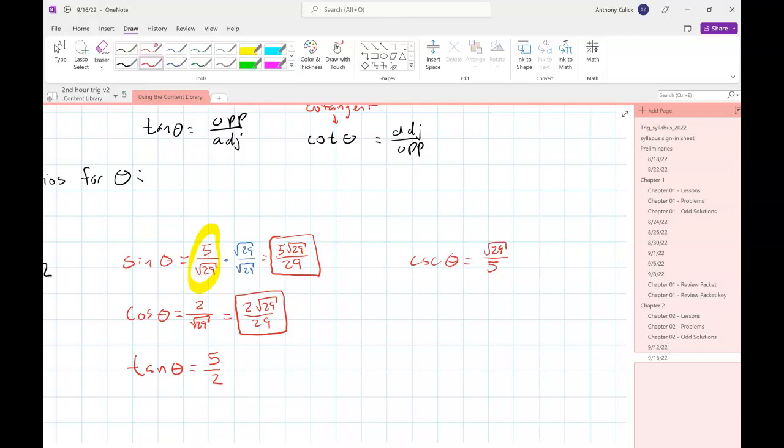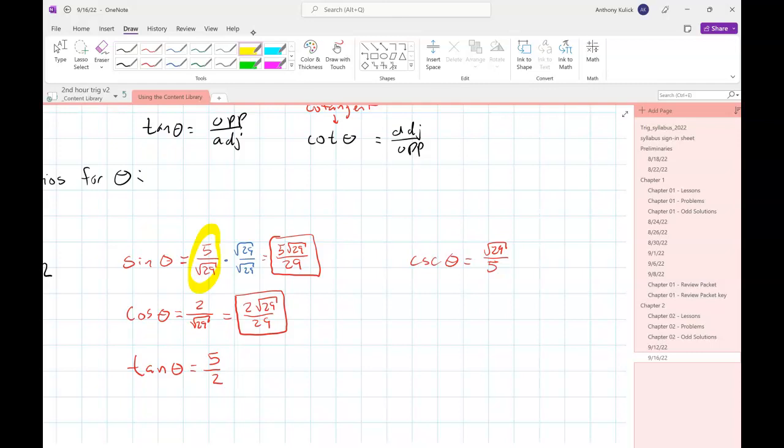So I'll just write the reciprocal, right? Once I've done sine, cosine, and tangent, I'm not going to go back and look at the triangle again to do cosecant, secant, and cotangent. I'm just going to look at the reciprocals, right? Isn't that easier? Notice what part did I look at? The part that I didn't rationalize, right? I'm looking at the original ratio because I don't want to have to re-rationalize it and then reduce. So I'm not looking at my final answer for sine. I'm looking at the very first thing that I wrote down.